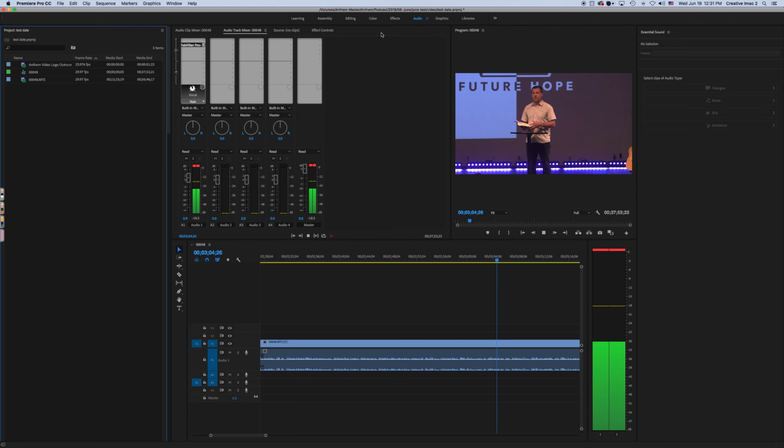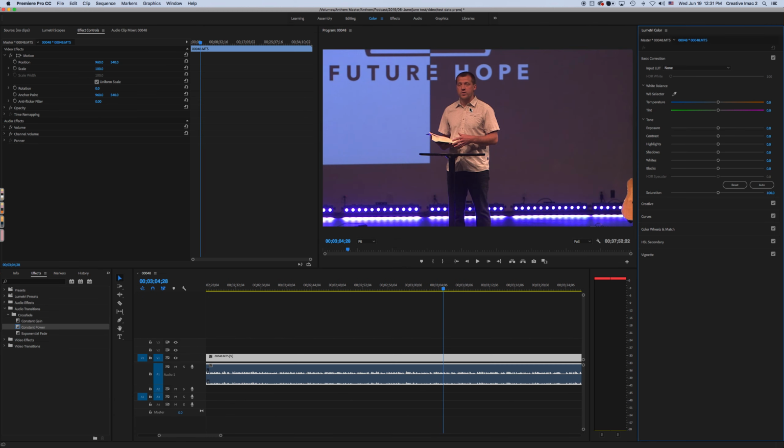Next thing I do is color. If you need to color grade it, you have your basic corrections over here. It's pretty good as is. Sometimes there will be issues, but I'm going to skip that for now. Sometimes if it's overexposed or underexposed, that's one you might mess with, or the blacks or whites are a bit off. Sometimes the white runs a bit yellow because of incandescent lighting, so you can move it more towards a blue, and it'll look a little more natural.